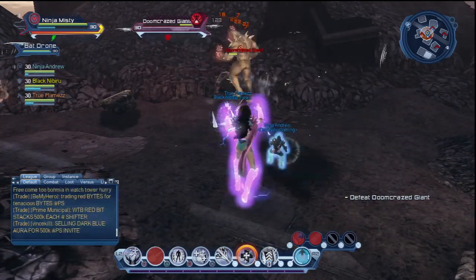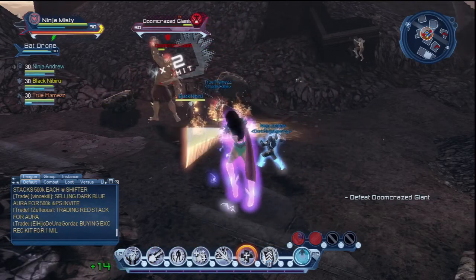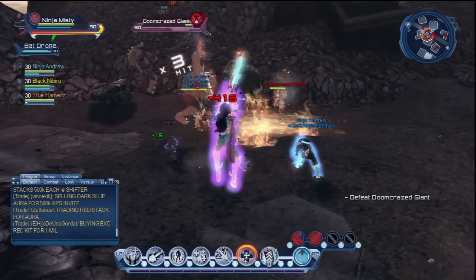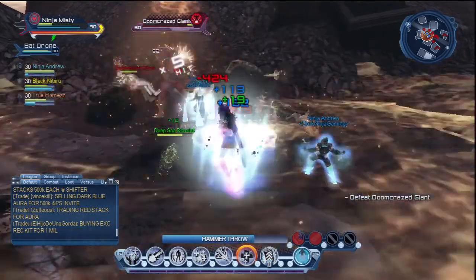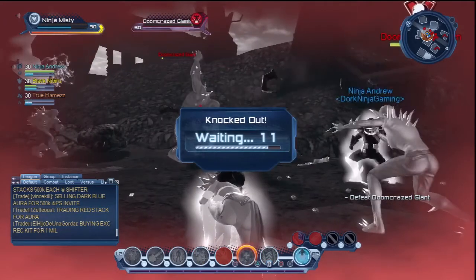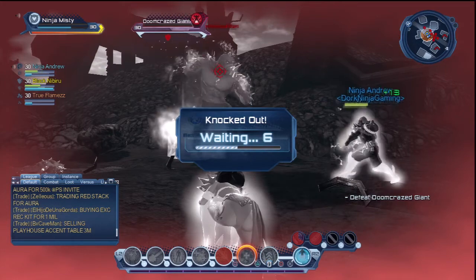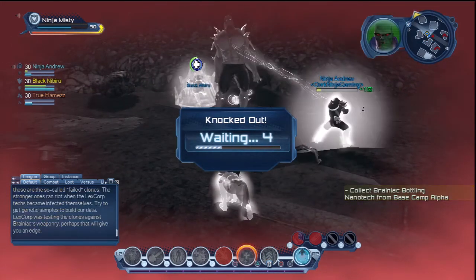We're burning him pretty fast, so we've got a good DPS and a good tank in here. Oh, crap. Woo! Was it his Dirt Devil attack? I don't know what hit me, but it hit me fast and hard.